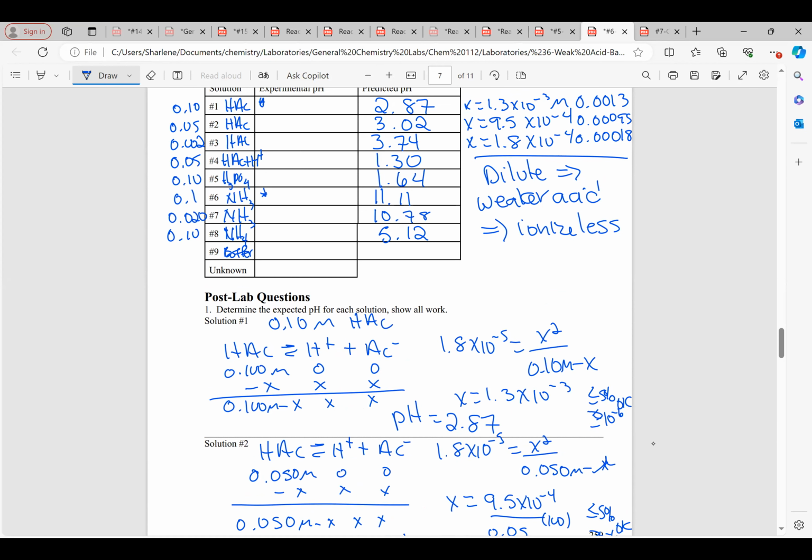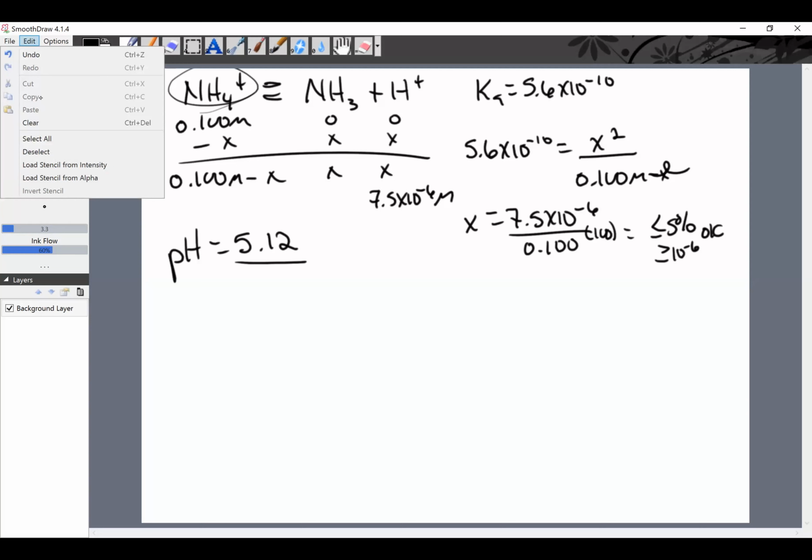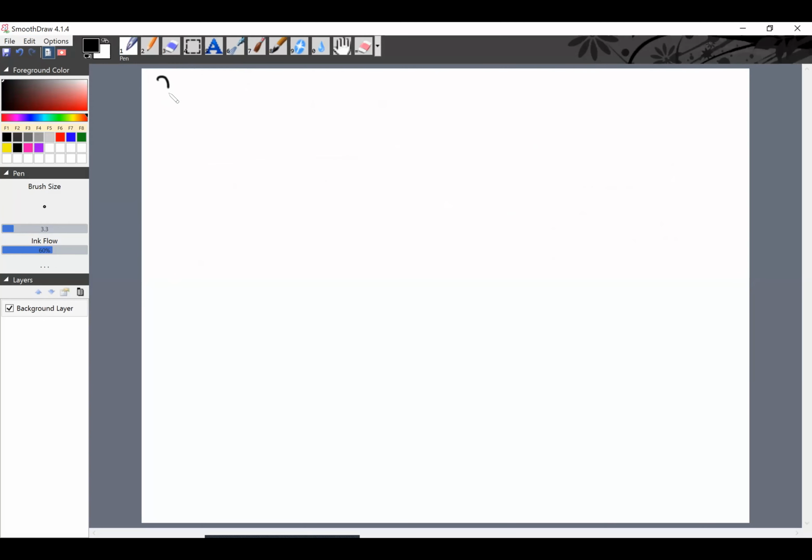And it's 2 mils of each of them. So we're going to dilute to 0.050. And I'm going to do this one 2 ways for you. Okay, so here was the first buffer that we're doing. So I have 2 milliliters of 0.1 molar ammonia. And I have 2 milliliters of 0.1 molar ammonium. Okay, we still have to come up with an equation. And there's 2 things here, so just choose somebody weak. I don't care who you choose, and write its equation.